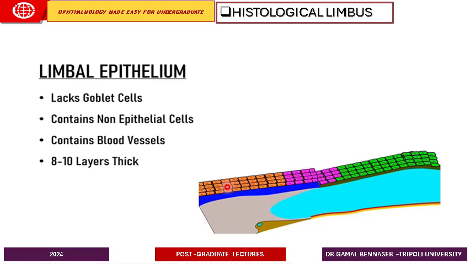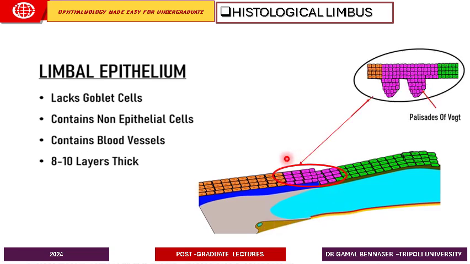As I said, the transition is from stratified columnar non-keratinized epithelium towards a stratified squamous non-keratinized epithelium, and the Bowman's membrane will terminate abruptly at the limbus, and it will fuse with the substantia propria of the conjunctiva. However, the remaining layers of the cornea will continue along with the sclera, and the Descemet's membrane will terminate in Schwalbe's line, and the endothelium will continue with the epithelium. The corneal endothelium will continue with the epithelium of the trabecular meshwork.